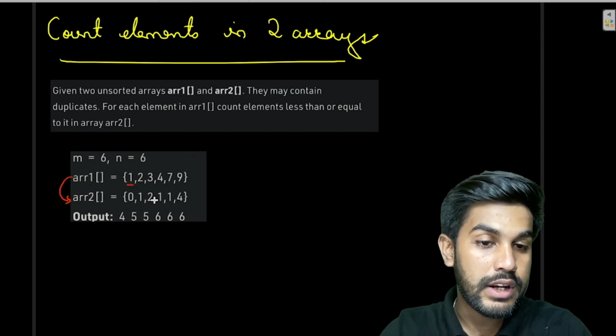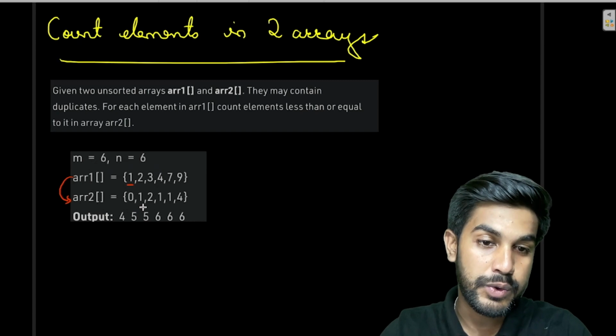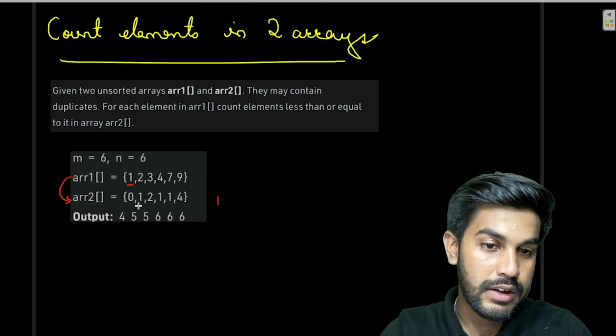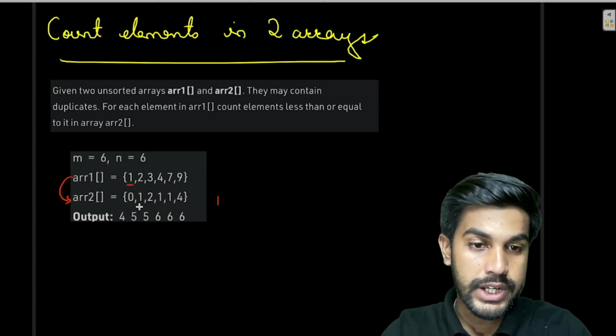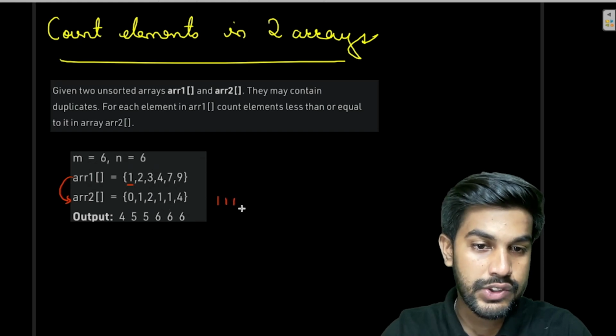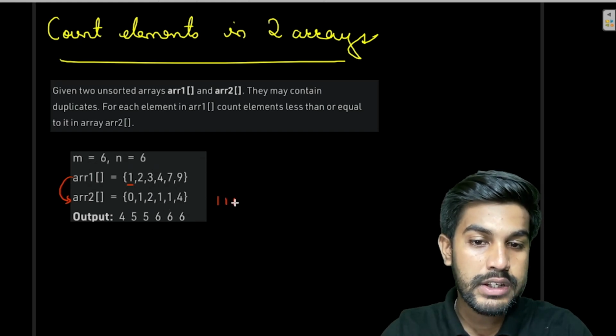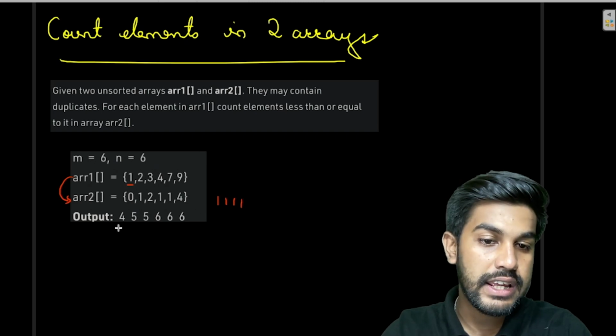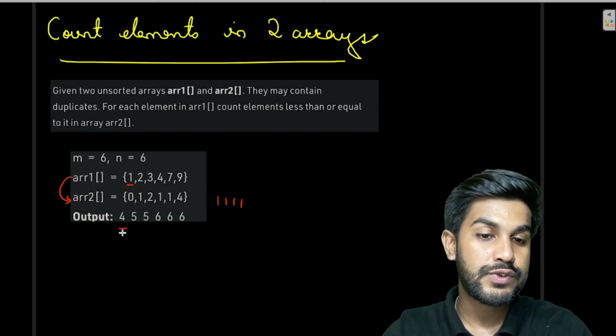So we are given 1. So let's go and search the number of values in ARR2. 0 is less, so 1. 1 is less than or equal to, yes, so 1 more. Then 1 is also there, then 3. Then again 1, so 4. 4 values are there. That is why the answer to the first one is 4.